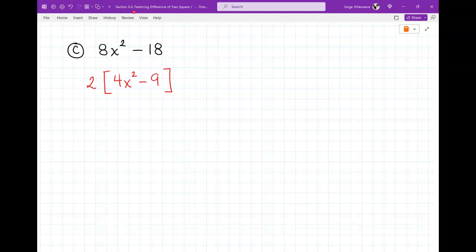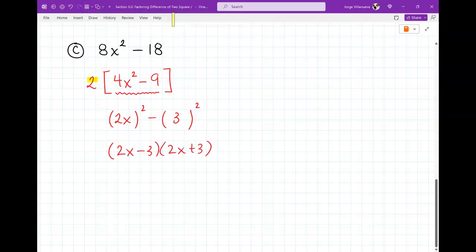Okay? So now the question is, this piece right here, can I rewrite that little piece as a difference of two squares? Oh yeah, I could, right? Because this is, let me write it out this way. So what squared is 4x squared? That'd be 2x. And what squared is 9? We found out earlier was 3, right? So this becomes 2x minus 3, 2x plus 3. But don't forget to drop the number that you took out, right? So this 2 is going to have to go down. So we're going to have that 2 right here.